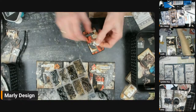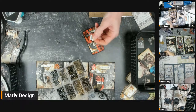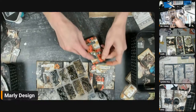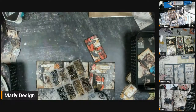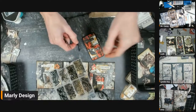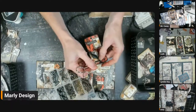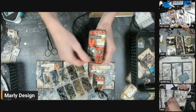One of our members, Don Messenger, is saying, how about a smaller string through several times to make it a little fringe at the bottom? Yeah, that is also a possibility. But then it will go, yeah, we are going to try. And then we will see if it is very, how do you say that, on top over the embellishments. Because of course we do still want to see that, but if it's good, it's also a great solution.